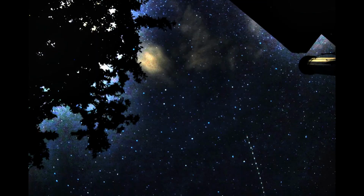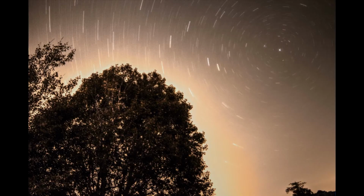Here's another cool one. It almost looks like the Milky Way. Well, that is the Milky Way at the top there. It was coming through, and I managed to pick that up, and then at the bottom you can see there's a plane. That's where the little dots are. Now, a lot of night photographers hate planes because they go right through their pictures and ruin the shot, but I kind of liked it.